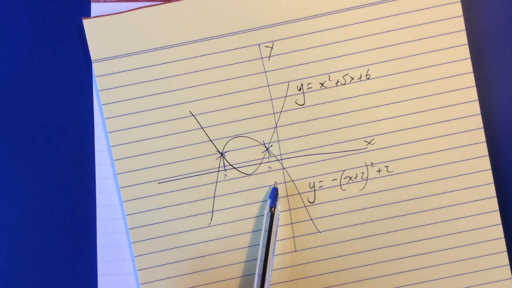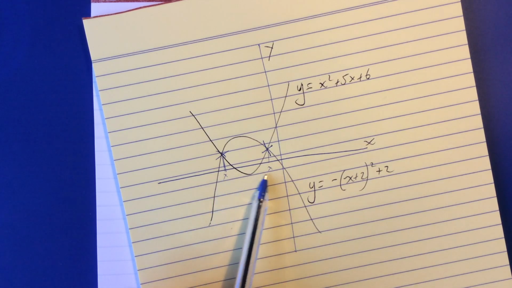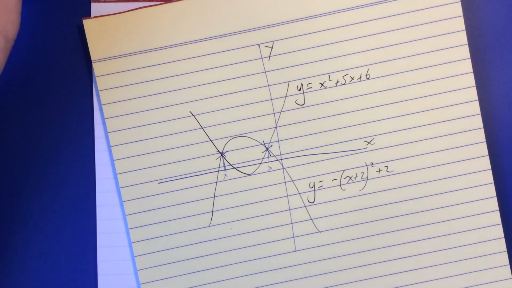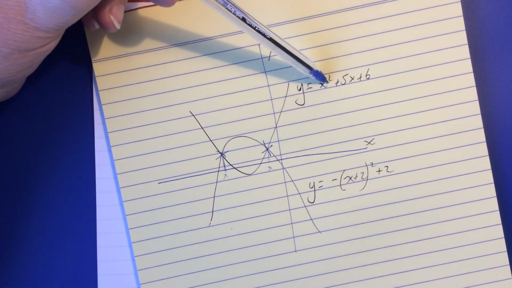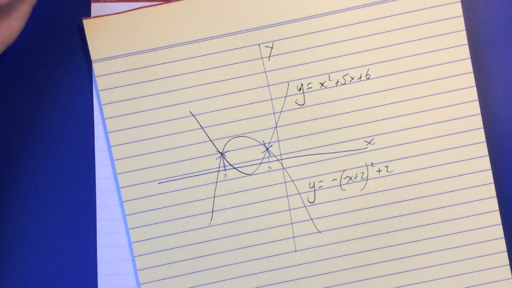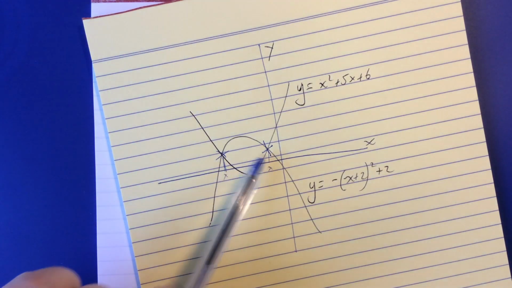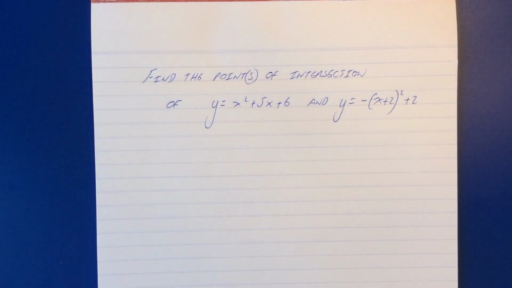So we're going to truncate this by simply finding the x coordinates of these points of intersection, which, by the way, is in fact the solution to where this equals this. So in a roundabout way, we're not shortening this, but I've probably spent so much time talking about it that this is going to be as long as it would have been anyway. So that's what we're looking for, those two x points. Okay, let's get to work.